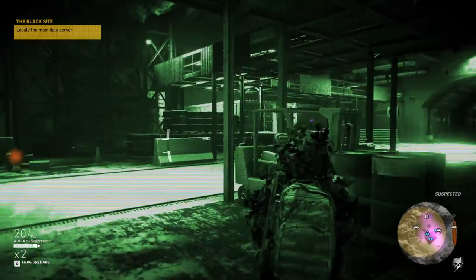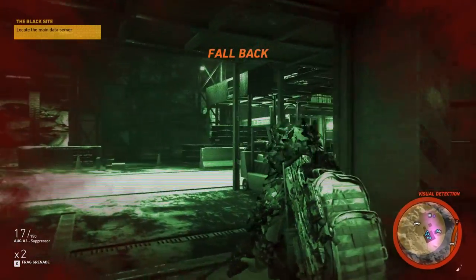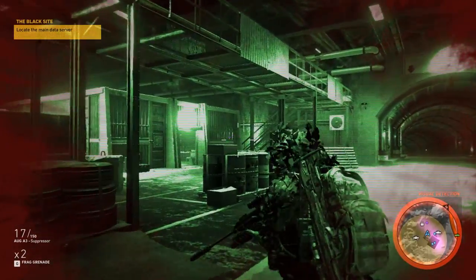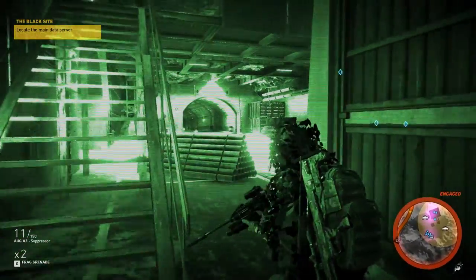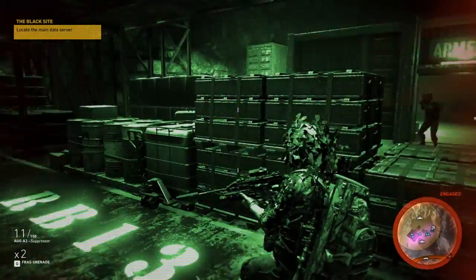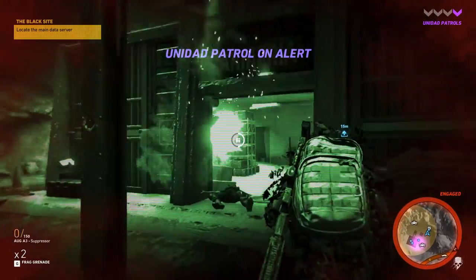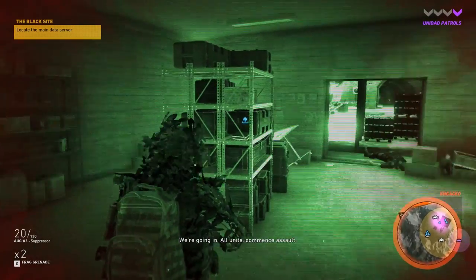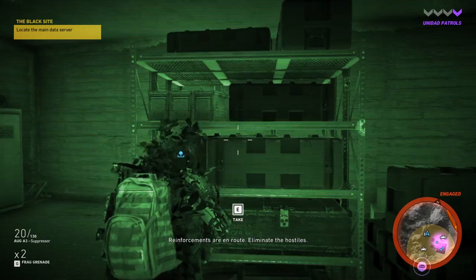Whoa, okay, okay. Take cover already. God damn it. Well, I messed that up straight away. Where's this guy here? Got him. Ooh, skill points. Don't really need it, but okay. Oh, shit. Okay, I'm going in here. Yeah, I'll take a skill point. Why not?